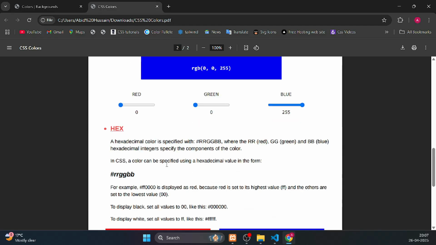Another one is hexadecimal. We can use hexadecimal for colors also, in the form RR, GG and BB, meaning we specify a hexadecimal value from 0 to 15. We use 0 to 9 as numerals, and then for 10 to 15 we use A to F. Likewise we can use hexadecimals.